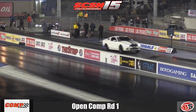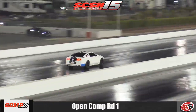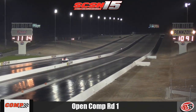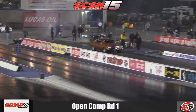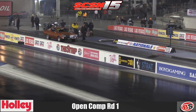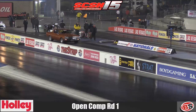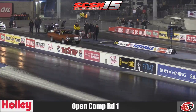So John in Ontario. Down there at 11:09, 107 miles per hour out of 1091. Jason Biscay did not make it. Remember, they were up here looking for parts. Sad day for him and his 87 Mustang. Yeah, converter. Is this the E4 converter? Too bad. Young guy didn't get his chance right there.